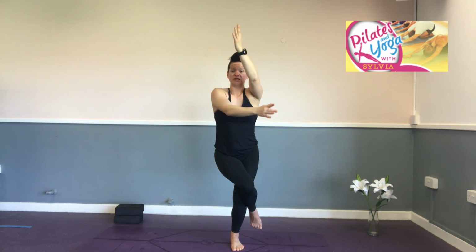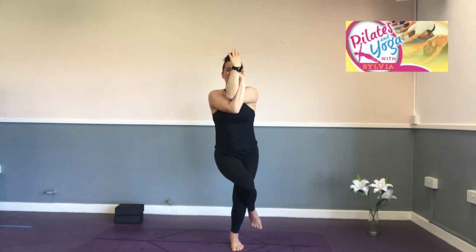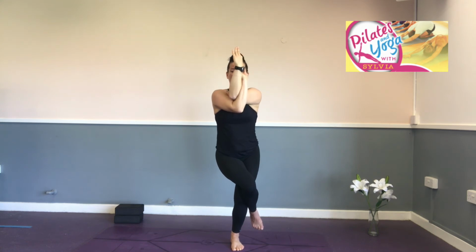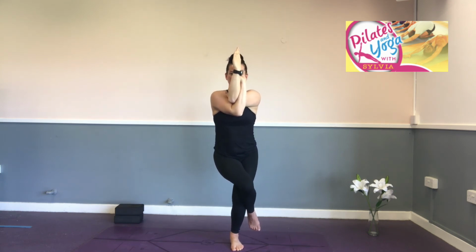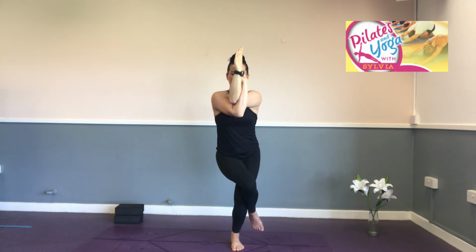Exhale, this time the left arm coming underneath. Okay, and you bring in either a single bind or a double bind. So you're finding that bind that feels comfortable for you. Just get used to the pose. Think about stretching your shoulders, the squeeze of the thighs, the work we do for the hips and inner thighs. If you wobble a little bit, that's normal, don't worry.